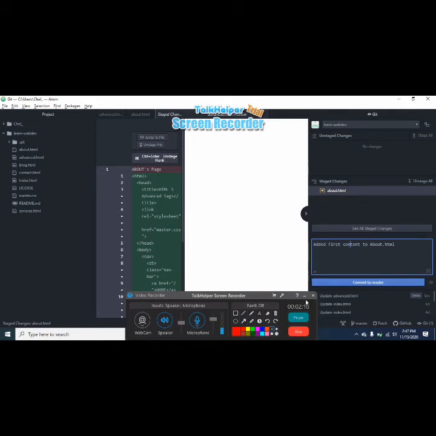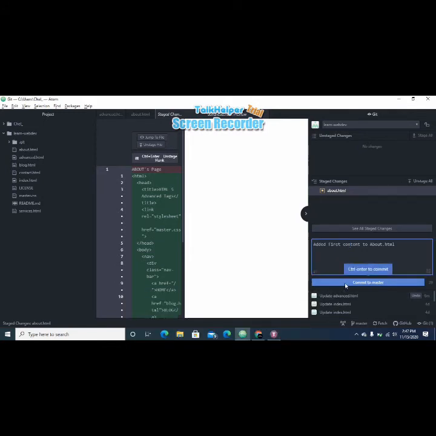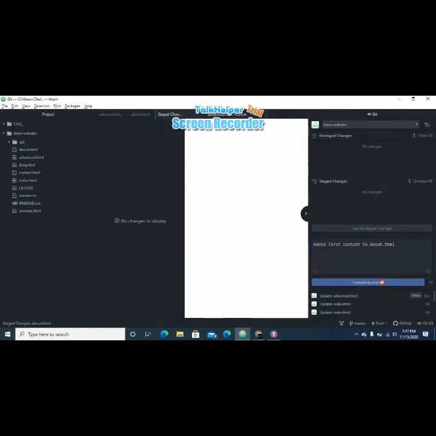And let's commit this. Commit to master, pretty much saying commit to my main branch. And I told you earlier, you can create a new branch and decide to commit to that one. Let's say I had a different branch here, I might be able to select from all of them and choose the specific one I want to commit to. But for now, master it is. That's it. Okay, good, it's gone now.